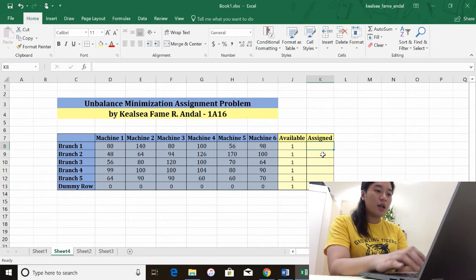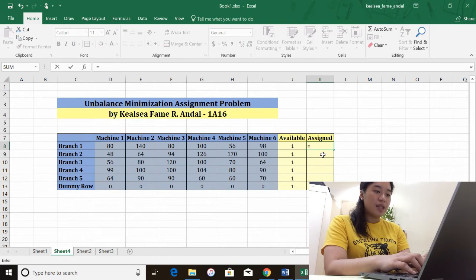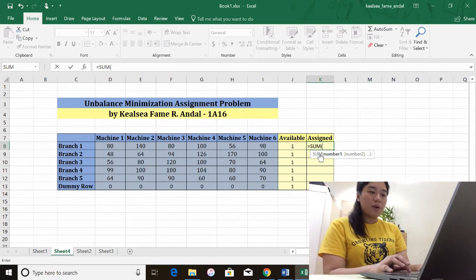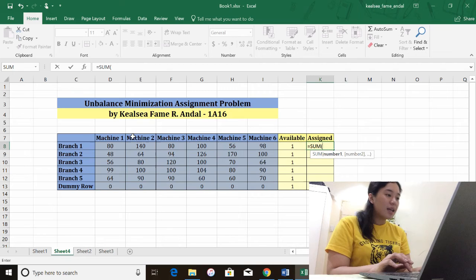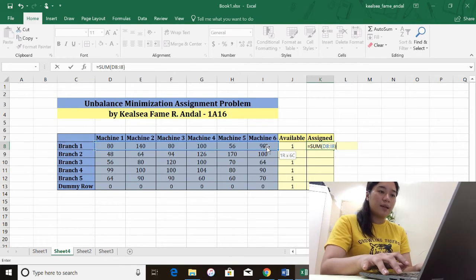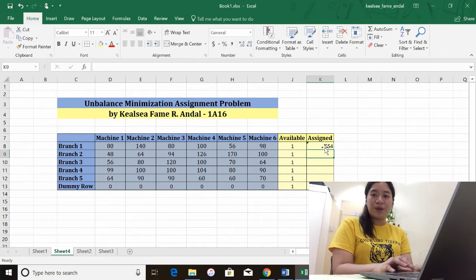Let us put an equal sign and then sum. Double click this, so there would be an open parenthesis, and then we're going to select cell D8 and we're going to drag it up to cell I8. Close parenthesis, click enter, and we have the value of the sum of this entire row.